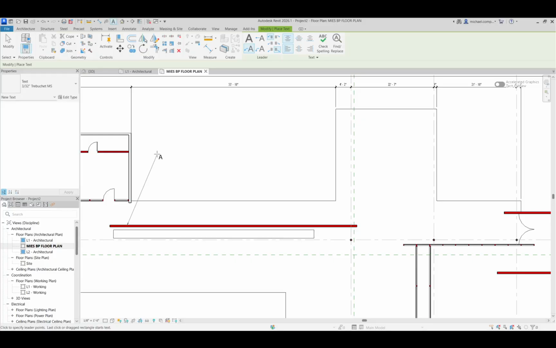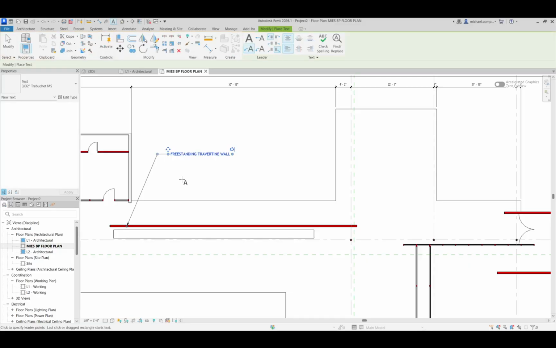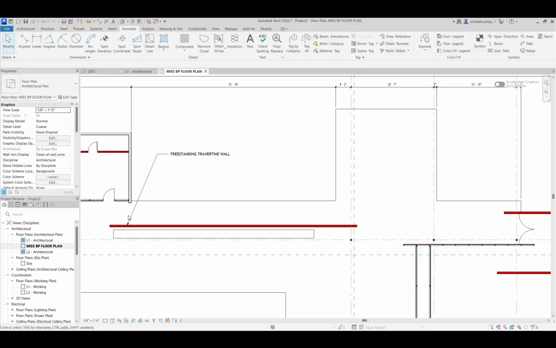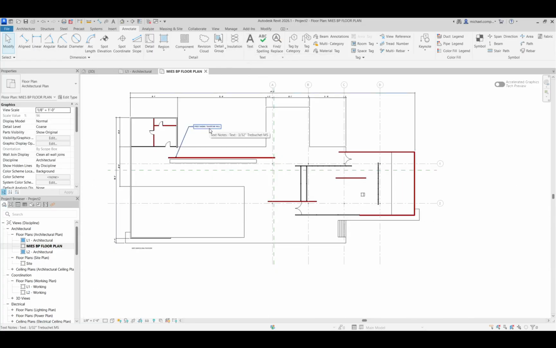So I drag out my leader, and then there's my second leader, and then I'm going to name it, whatever this thing is. So this is a freestanding travertine wall. Okay, so I'm just trying to give the contractor clues as to what it is that the graphics are representing, so that when he digs in further with sections and wall sections or whatever, he'll get more information, or she. So this is a simple annotation. For my students, I'm going to ask you to do 5 of these, any 5 you want, but label 5 things. Again, for people at home, you don't have to do that.